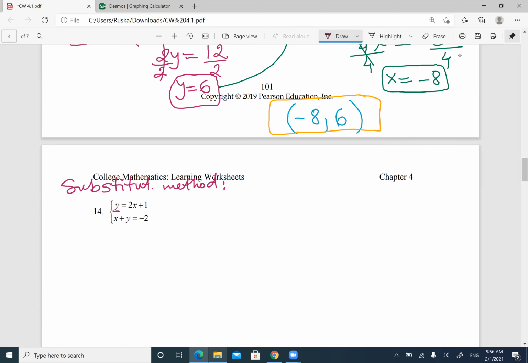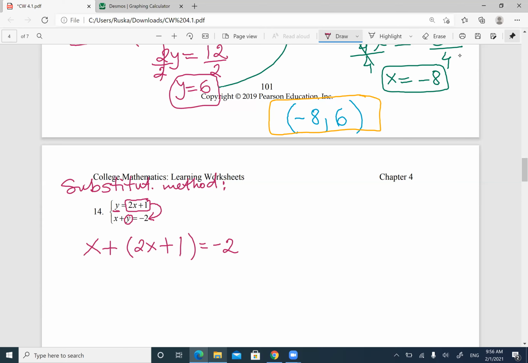We already have y equals 2x plus 1, right? So what you're doing now, you're going to get this y equals something, and you're going to substitute in the second equation. So I'm going to replace y with 2x plus 1. And when I do that, I'm going to get x plus, now in the place of y, I'm going to put what? 2x plus 1. Always put parentheses, because if there is a number in front, you're going to distribute that. So just try to have a habit. When you plug something, put it in parentheses.